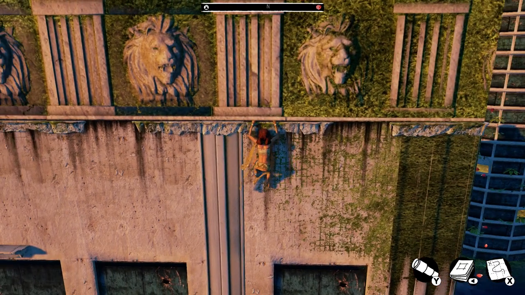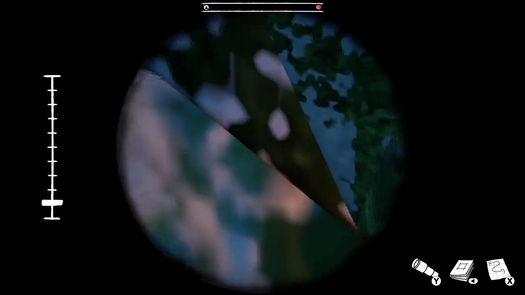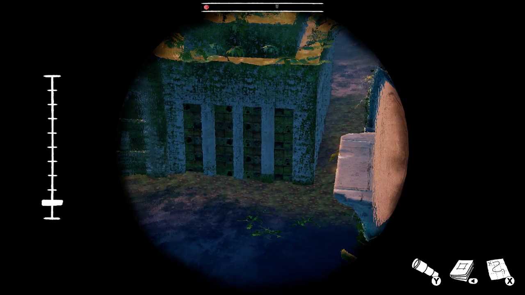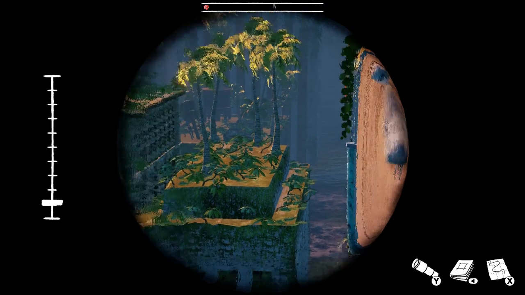Can I use my spyglass while I'm attached to a ledge? Oh my god, I can. I also would not recommend doing that, because that means she's only grabbing onto the ledge with one hand. Very, very dangerous.